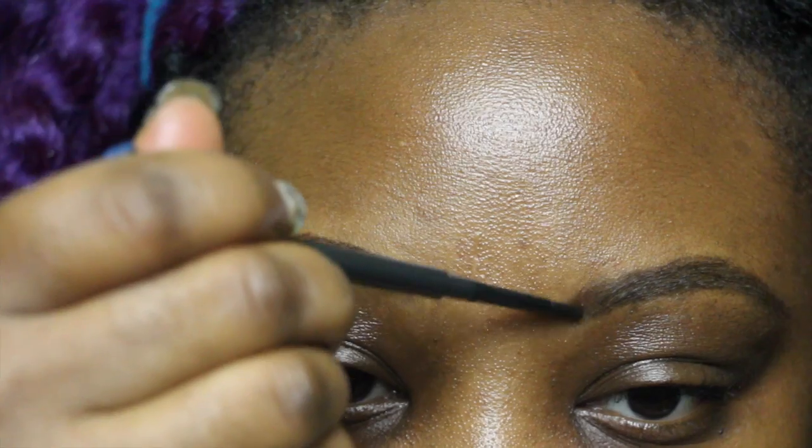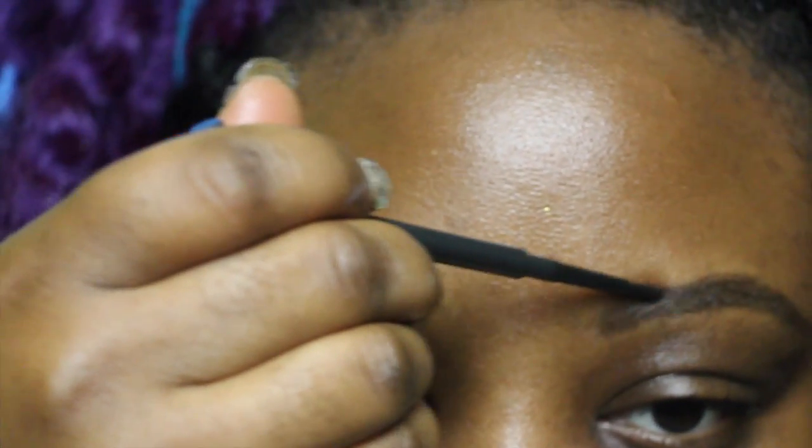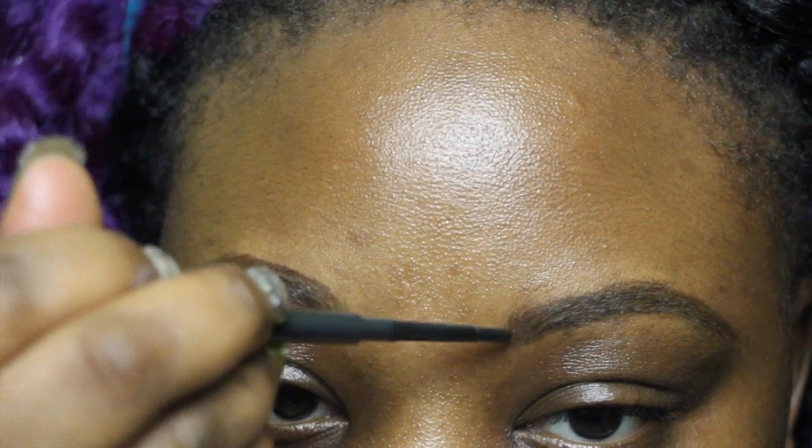Never be afraid to mess with your brows. Never be afraid to mess with your makeup, period, because it's like painting a picture. If you don't like something, you can go over it with something else. So I'm just going in now to fix up the lines and get my brows to look exactly the shape that I want them to.